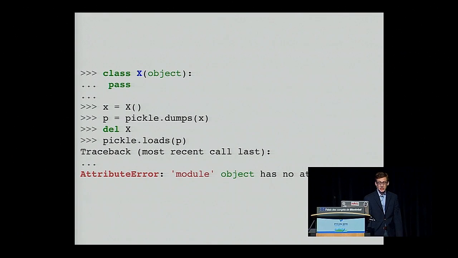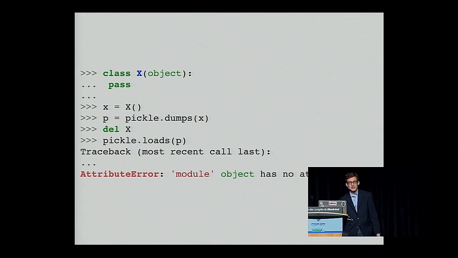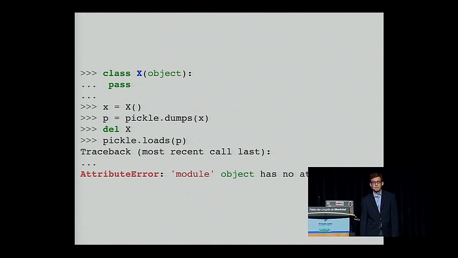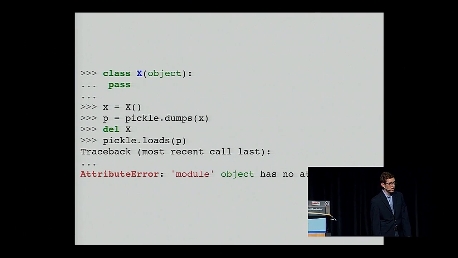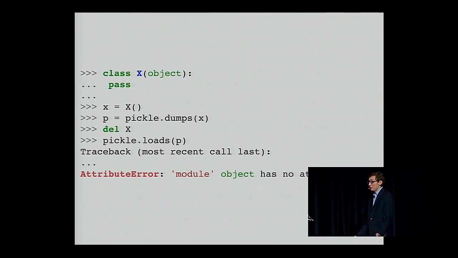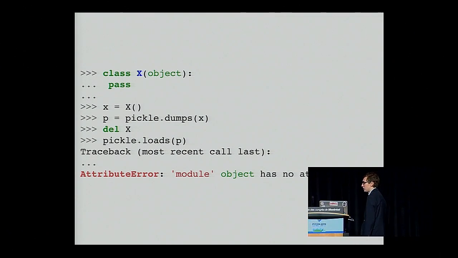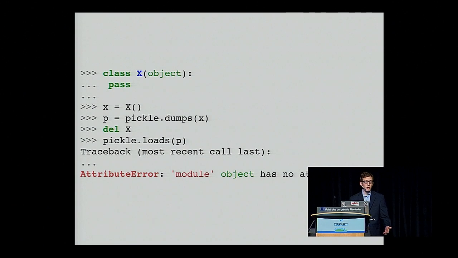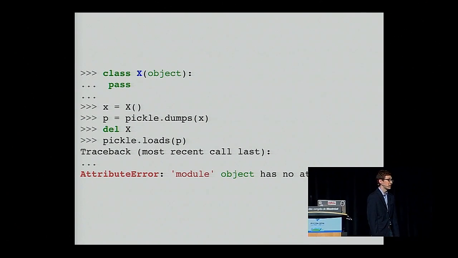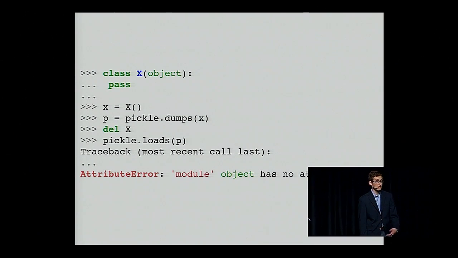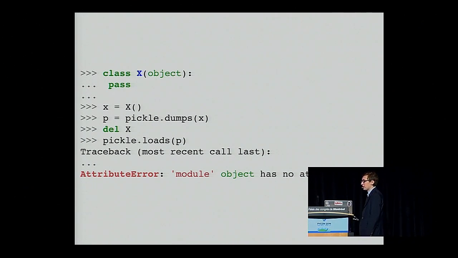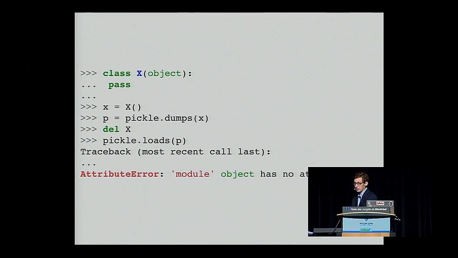So we can sort of see this here. We create our class X, we make an instance of it, we dump our pickle. Then X goes away, say because 18 months had come to pass and no one had been thinking about this table as they were trying to ship a product. We try to load our pickle. Module has no attribute X. We can't find our class. In our case, we were lucky enough to simply be able to go back and restore the class, copy and paste it out of history, load these pickles, and then delete them because they were clearly useless at this point.